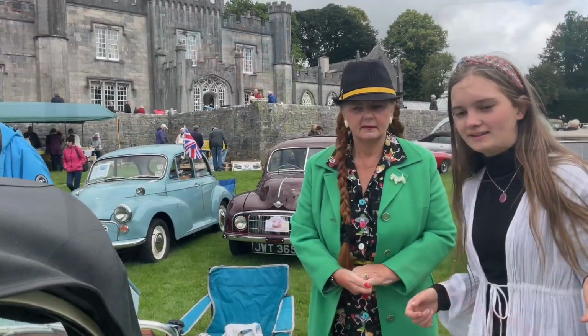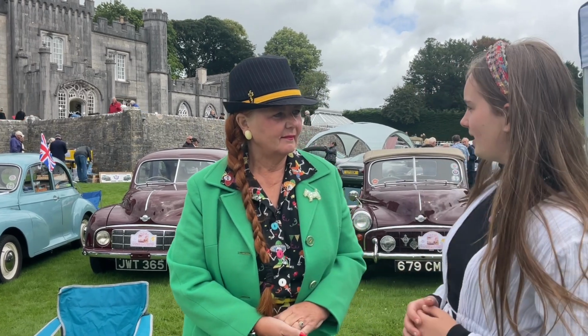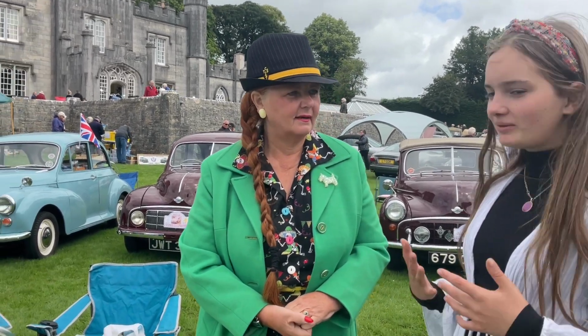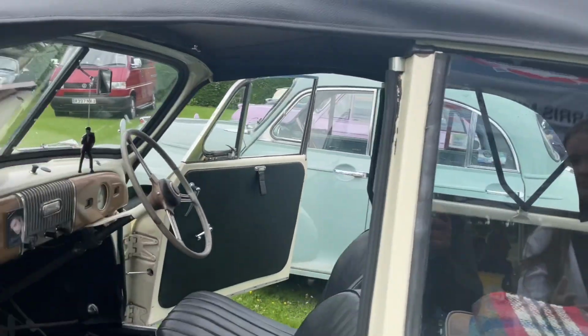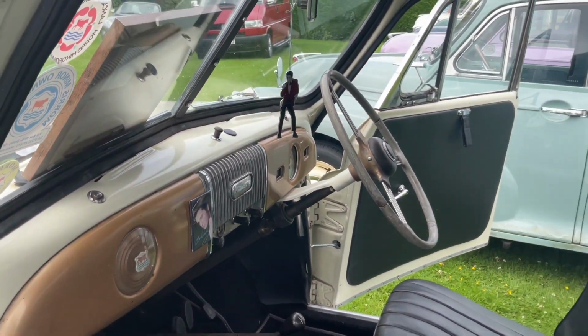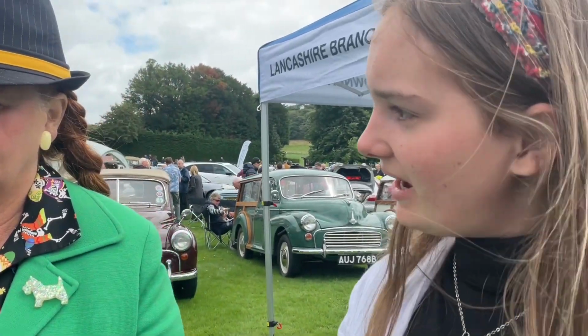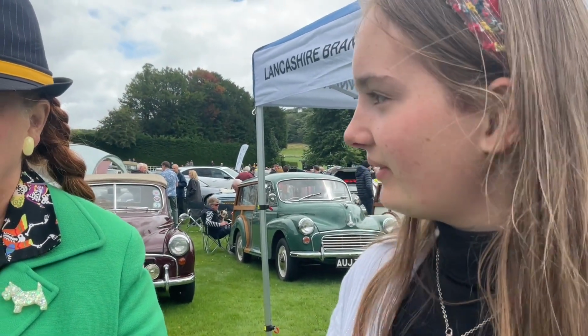The thing I love about these as well is that, obviously they're absolutely stunning cars, but they actually are really, really basic, aren't they? Very basic. It just makes everything so much easier. If you look at that dashboard, there's like three buttons and that's about it. And you have your steering wheel. I was looking at one of the engines that was open and thinking, are pieces missing here? Because it's just so small and simple, isn't it? No radio, no nothing. I'll show you the engine, that's even more basic.